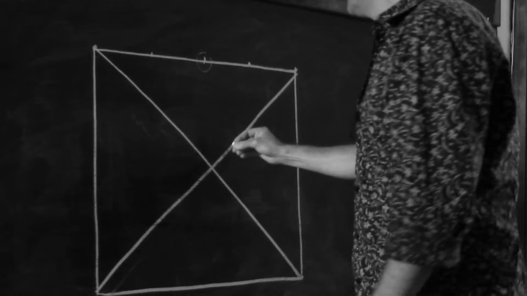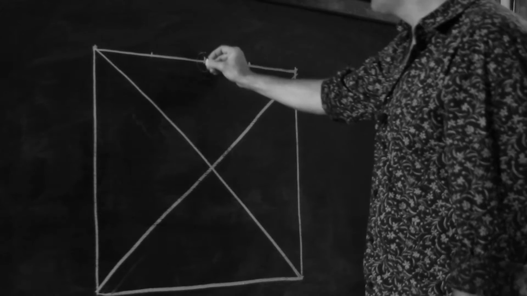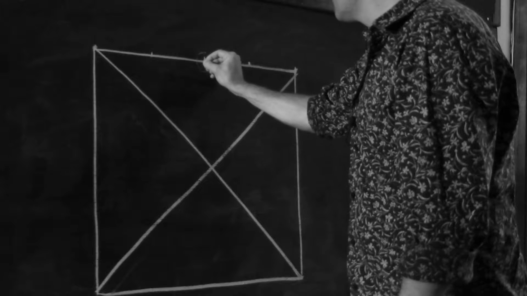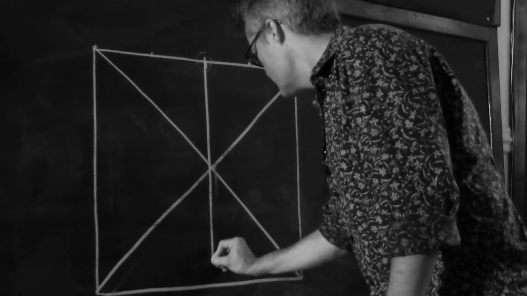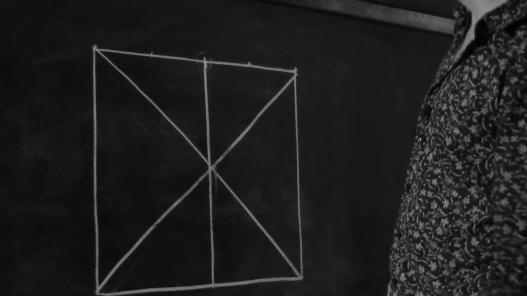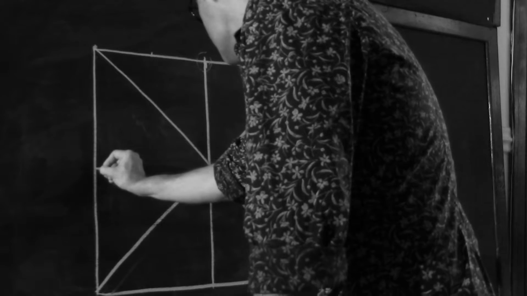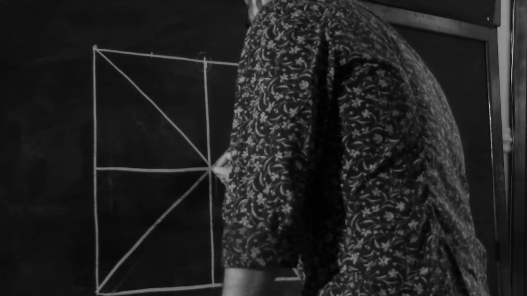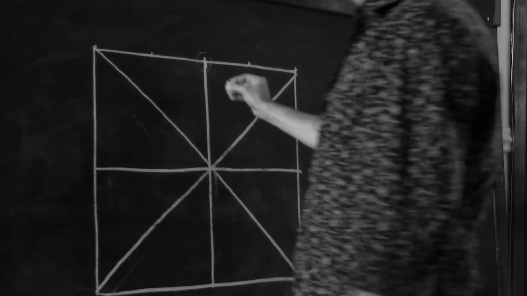Relatively straight lines. And this being the center of the square, this being the center of the line, if I draw a vertical line straight down from that, I've divided that square into 2 halves. I can also draw a horizontal line through that center, and I divided that square into quadrants.